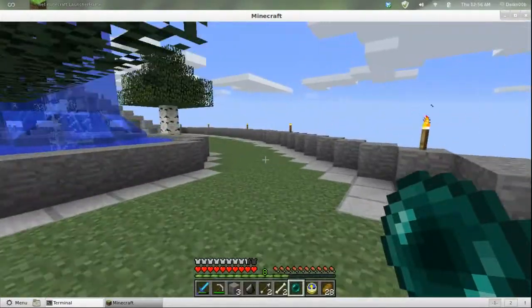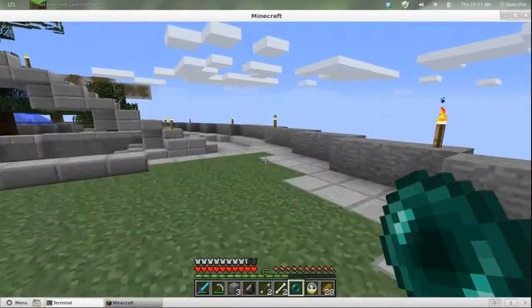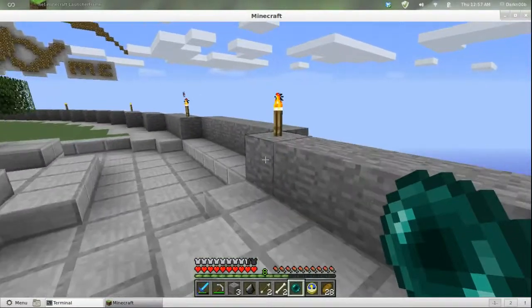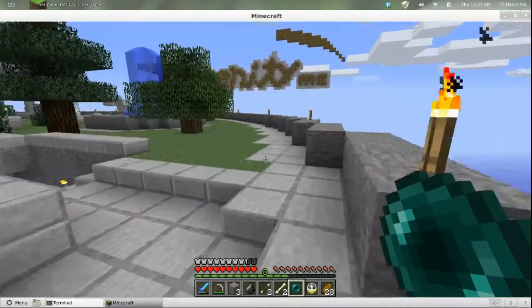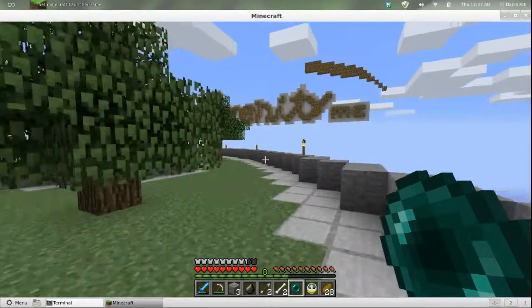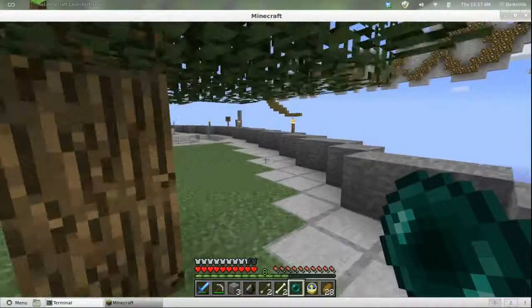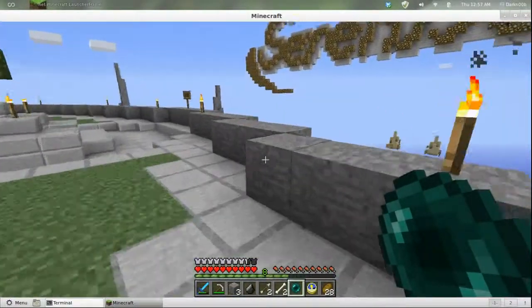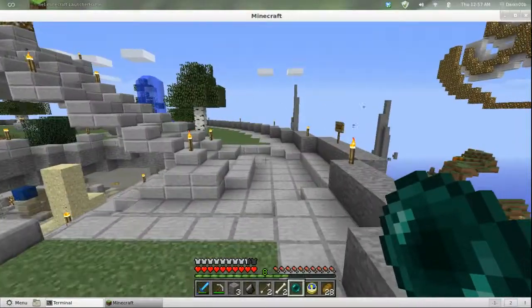I want to get over there and see that ship. I haven't seen it up close. I've been here since it was built, but I haven't seen it up close. Good grief. Did I just totally miss it? Maybe I'm not letting the world generate fast enough. Okay. It's over here. It's this way.